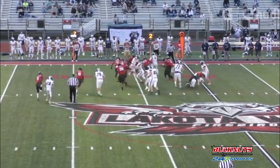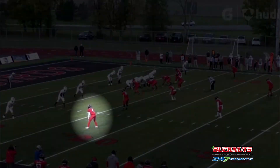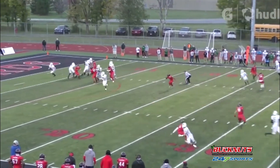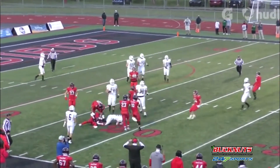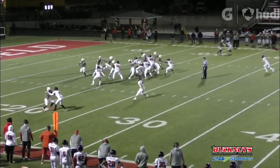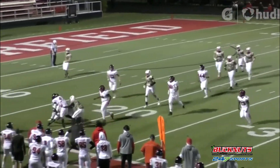In the run game he's a willing tackler. He's not the most physical kid at 170 pounds but he'll get there as he bulks up. You can see he's got explosion off the ball — right here is a good example where he closes down a lot of distance in a hurry to get to a ball carrier and throws his body in there. Here's another clip of him up tight where he has to defeat a block, get to the ball carrier, and you see him get off the block and make the play.